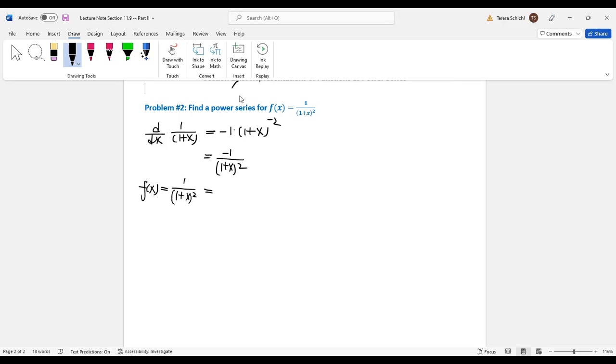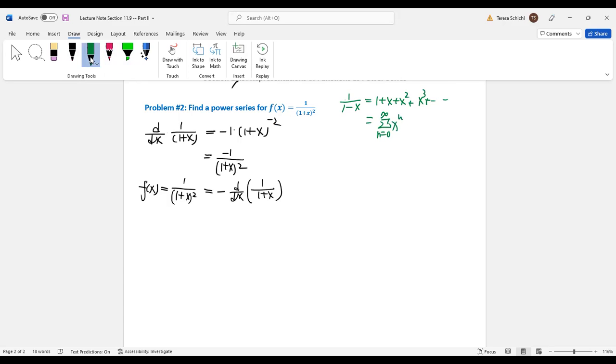So this one will be just a negative, right? So it's a negative. I can find the derivative of this, 1 over 1 plus x. We use the same things like we did before. This is our golden geometric series, right? We say 1 over 1 minus x equals 1 plus x plus x squared plus x cubed, and so on. This is the summation n from 0 to infinity of x to the nth power.